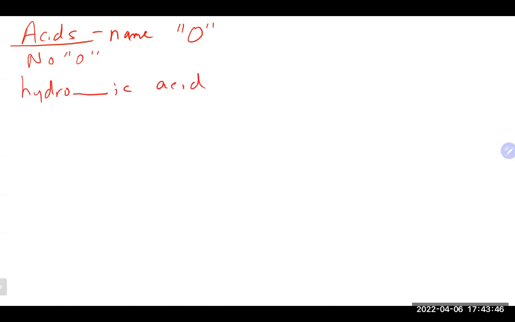Now, pretty much all acids, the cation for all acids is basically H plus. So the anion is the negative guy, but the cation for all acids is H plus. And the missing part here is really the negative part of it. So if we had something like HCl that has no oxygen in it, and it is an acid, this would be hydrochloric acid. Again, obviously the chlor part coming from the chloride there, that's the negative ion.